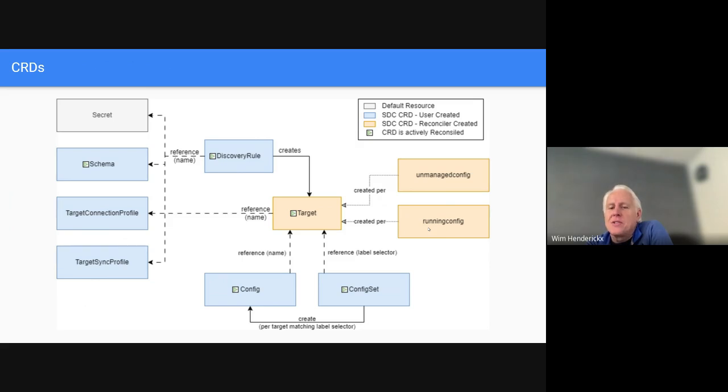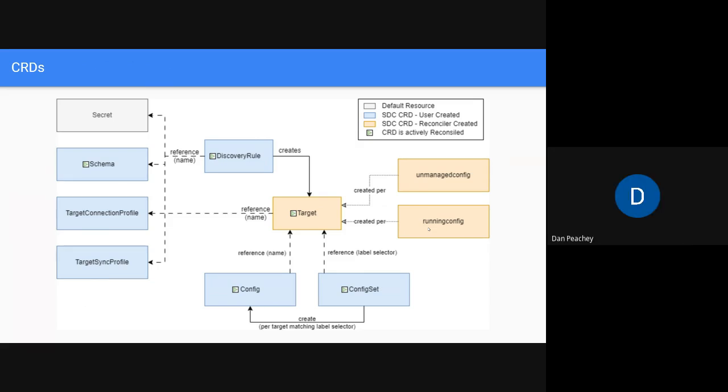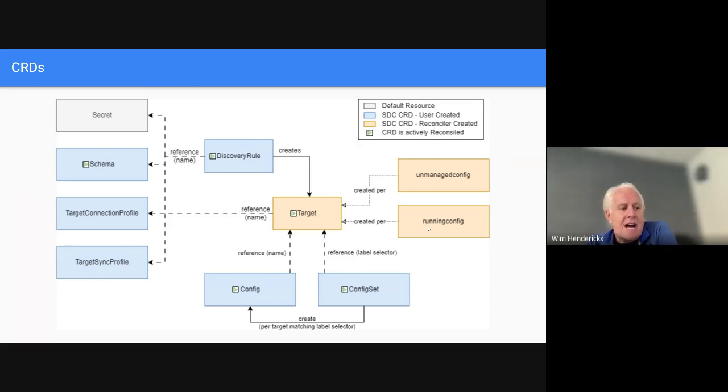In other words, we look at running, and then we look at the new, let's say a full config, and we calculate the deltas. What we transact to the device is a delta. And then we retrieve the config back, and then we represent it.